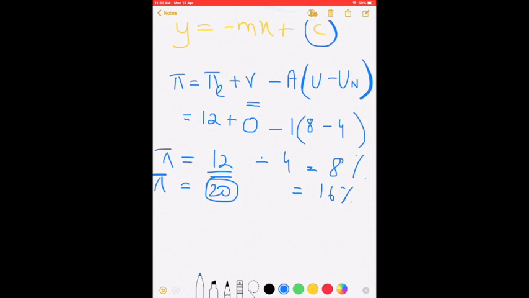So from this, what we should conclude is that expectation about inflation has a significant impact in actually creating inflation. If people expect high inflation to happen in an economy, they would probably want to hold on to their product. When they hold on to their product and do not supply it, there's going to be a shortage in the market, which would eventually result in inflation going up.